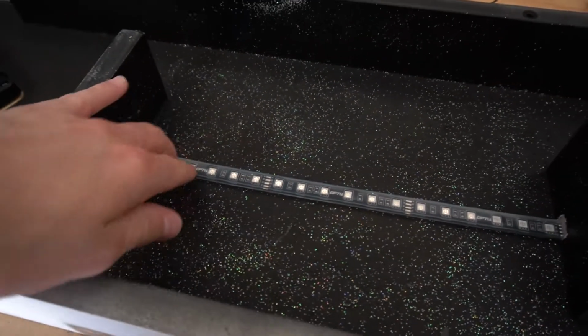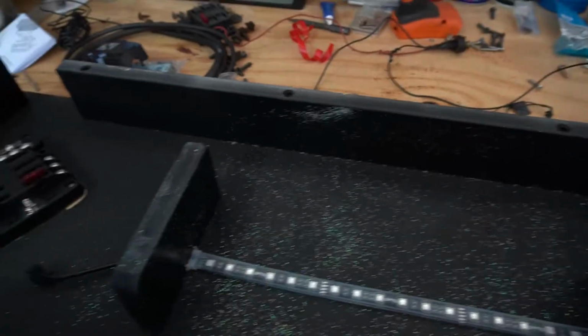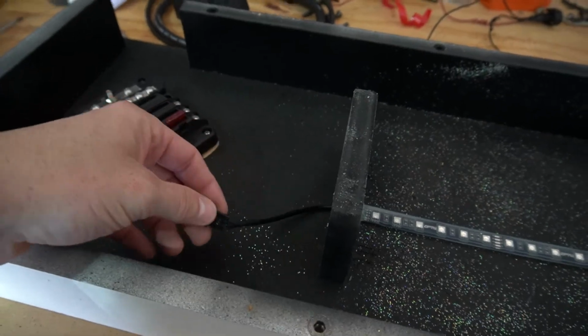Alright, got it in there, got the little sticky strip off there, stuck it down on there real nice, and it should be right in the center of the plexiglass and all that good stuff. Now we got to connect to the little connector. Again, super easy, just plug and play.